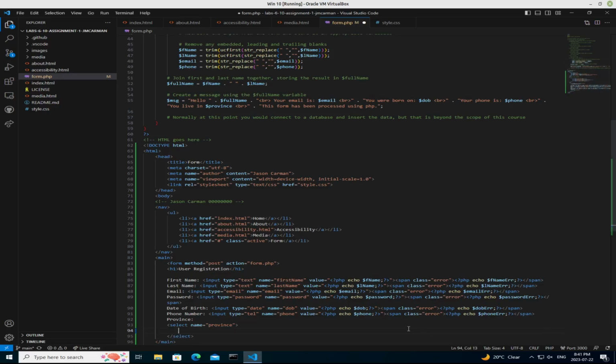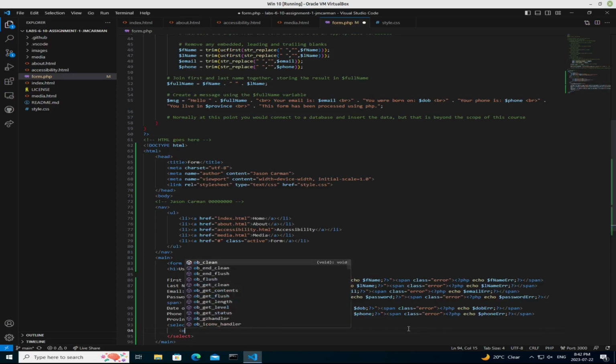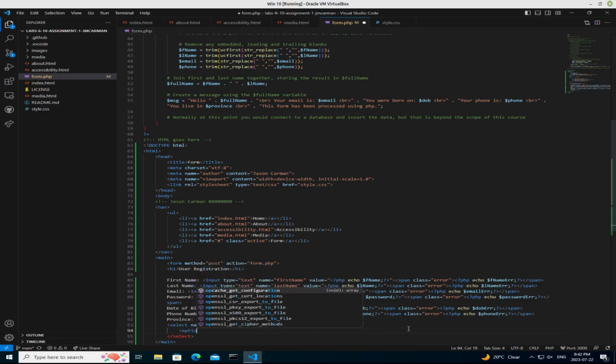So our list has a name, but it also has options, and those options have values. And everything in between the opening option and closing option tag, that's actually what's going to appear in the form in their drop-down. A note about this, these are going to appear in the order you put them in.